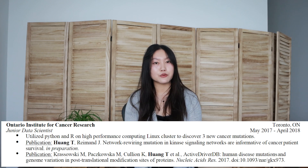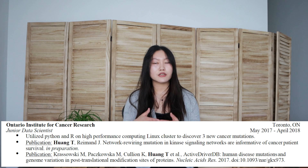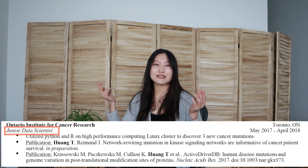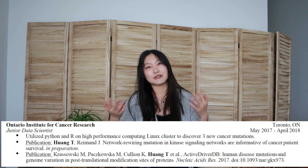My other work experience is a research position at the Ontario Institute of Cancer Research near the University of Toronto where I did my undergrad. I took on this full-time research position after graduating and finally accepting that I wasn't going to be a doctor — largely because I hated all the doctor activities during my clinical volunteering positions and would have been a terrible doctor. For this position, I wrote 'Junior Data Scientist' to desperately emphasize it was a data science position, but looking back I probably would have just put 'Research Assistant' since that was the proper title.